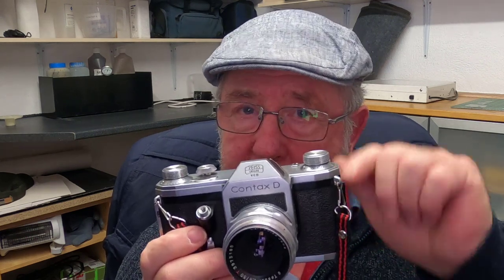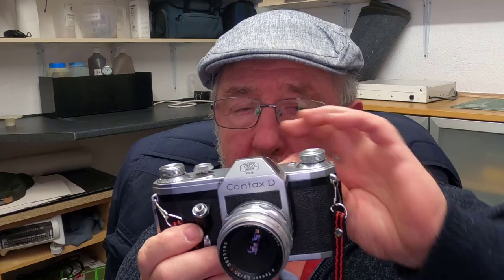I mean, I don't know what all that means, but all I know is it's a very, very nice viewfinder to look through. There's no f-stops, no shutter speeds to see in the viewfinder. There's no central circle with a split image or a microprism center. It's just plain, and it makes it really, really nice for focusing and composing without anything else distracting you.